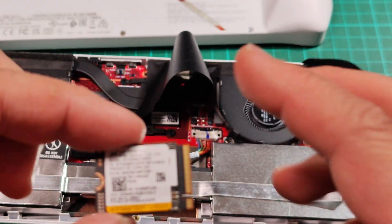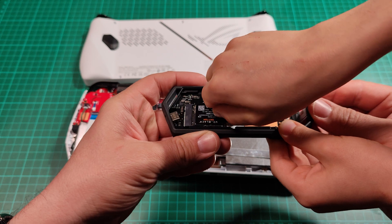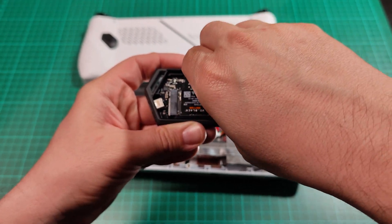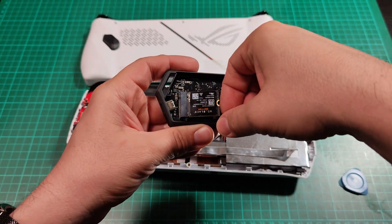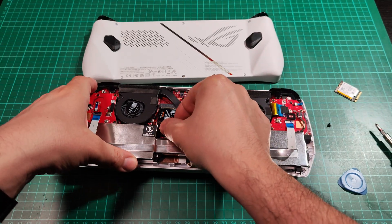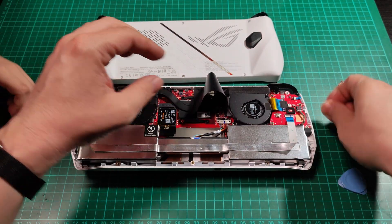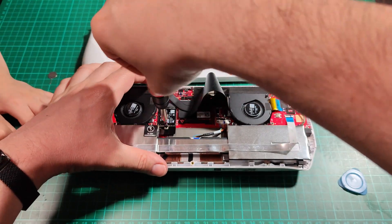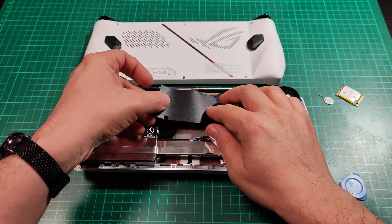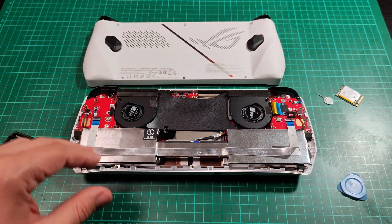And there it is — the original one. Now from the external enclosure we are going to take the new drive and insert it. We are using the special tool from the drive to take the enclosure apart and we get the new drive. We are going to install this one and use the original handheld screw to install it back. Now we are going to put the protection foil back in place and replace the back cover.